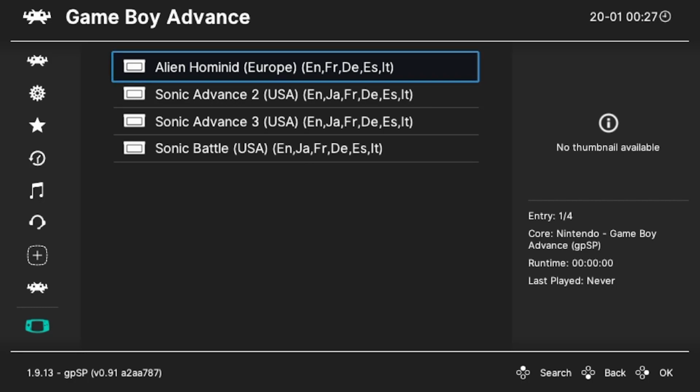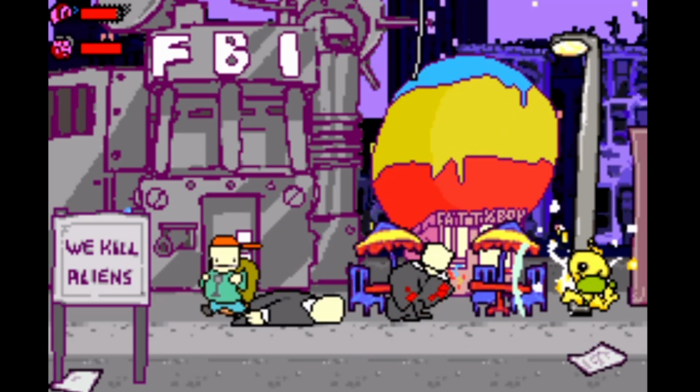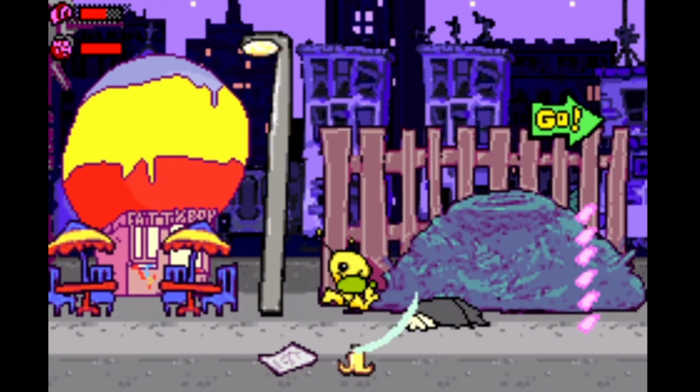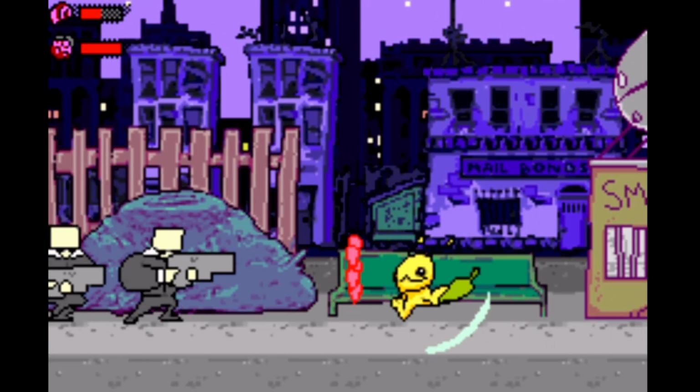Now on to the Game Boy Advance games. The very first one, something called Alien Hominid. I only got it because I thought it looked cool. I saw it on some sort of YouTube video. It's fun. It's pretty hard. I would say it's a good game. I'll give it a 7 out of 10.